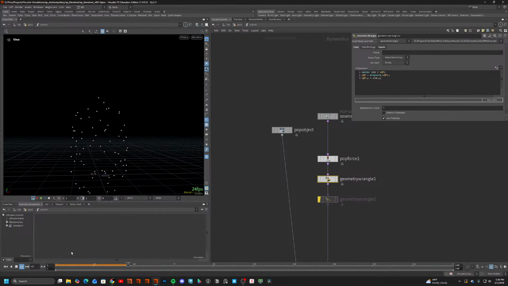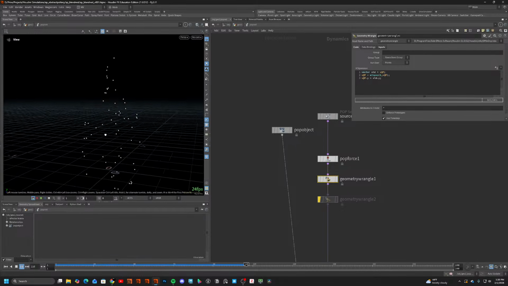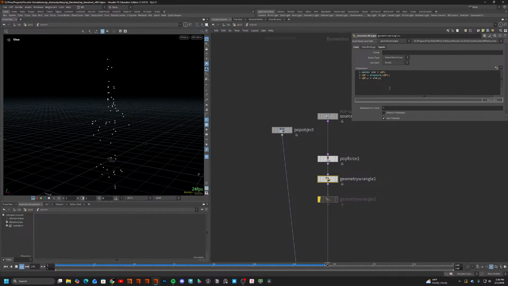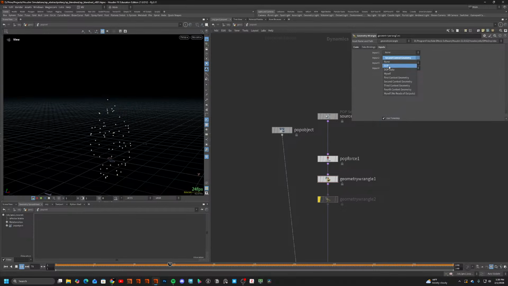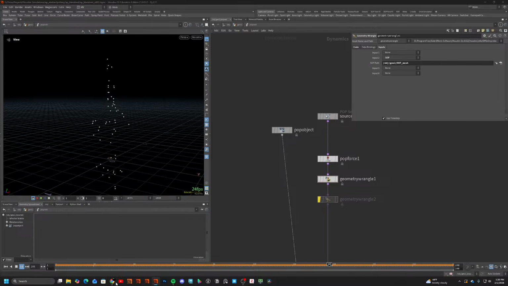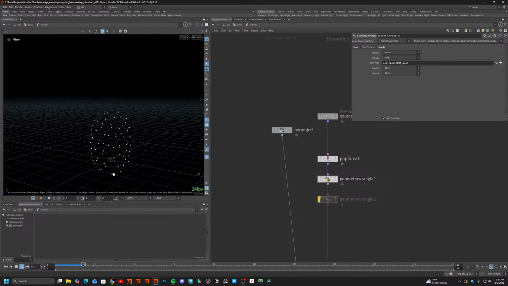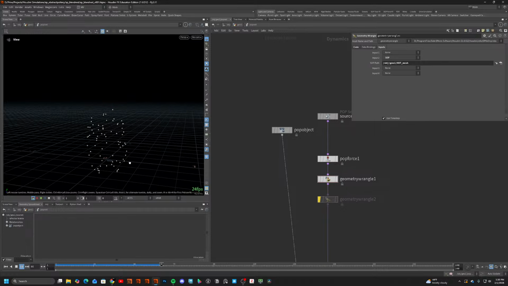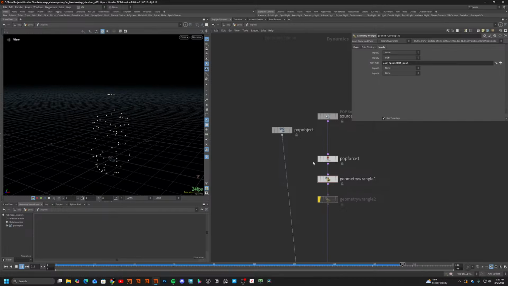Okay, so first as last the minpos. So it sticks to the surface. But why is it not sticking? Maybe it's this. Wait. Just to make sure, I'm gonna do out mesh here. Oh yeah, it's sticking here now.